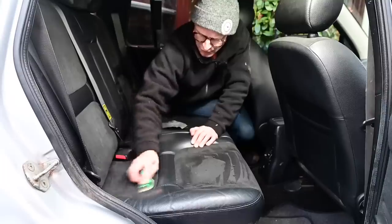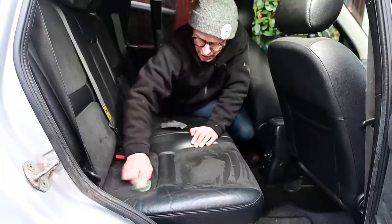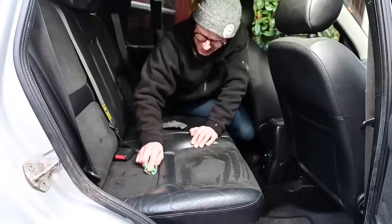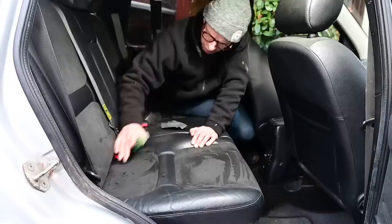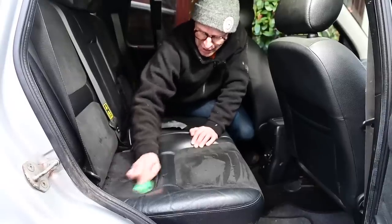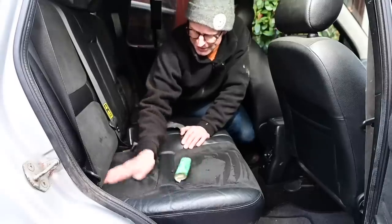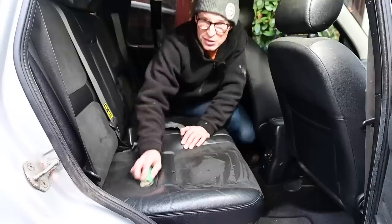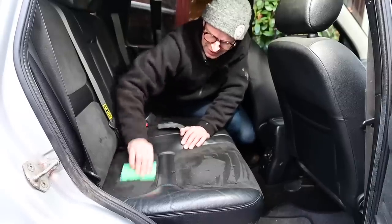A little bit just here, not quite so much. The backs are pretty much like new, almost-ish. It looks like, from the indents, that this car was driven with the back seats folded down for an awful lot of its life, so this rear seat area hasn't taken much wear at all, apart from this indent here in the back of the seat, where it's been squished down on the seatbelt buckle for many years.